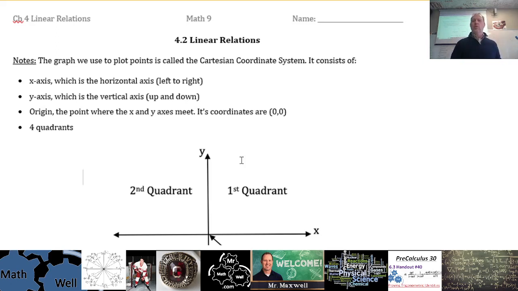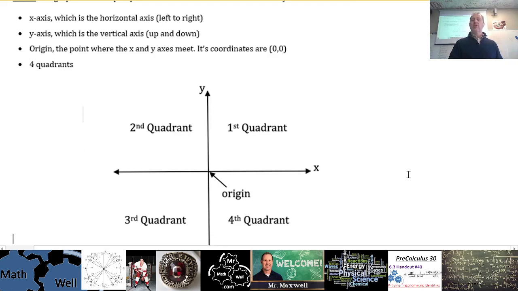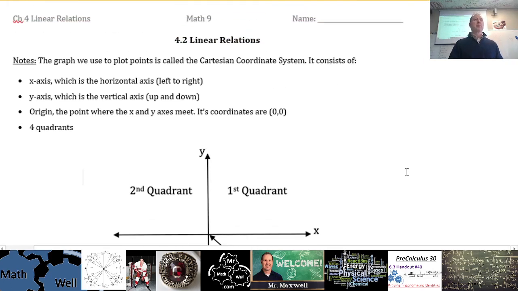But we're going to talk about the quadrants of the Cartesian plane or the Cartesian coordinate system. And you guys have lots of experience with this already, but we're going to go over some important details so that we're all understanding this, okay? So once again, everyone should have their notes out and be following along with this, please. Try not to work on anything else while we do this so that you can make sure you pick up everything. And if you don't have the notes with you, MrMathWell.com, go print them out.